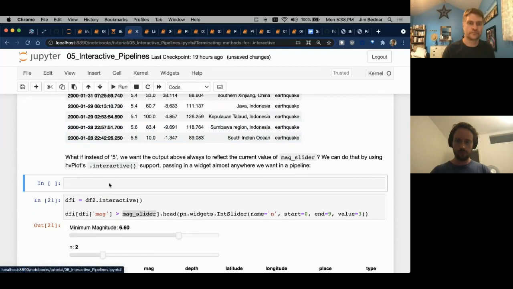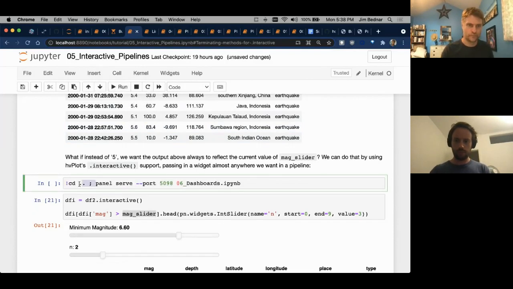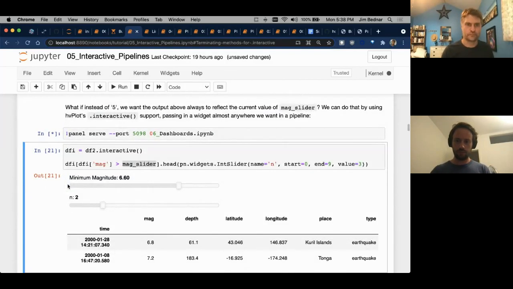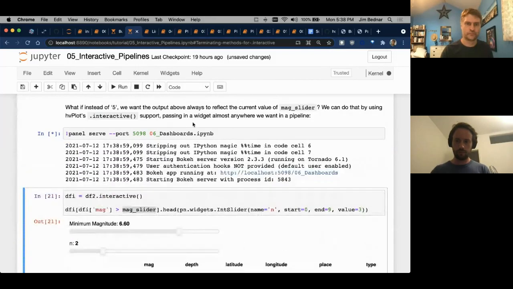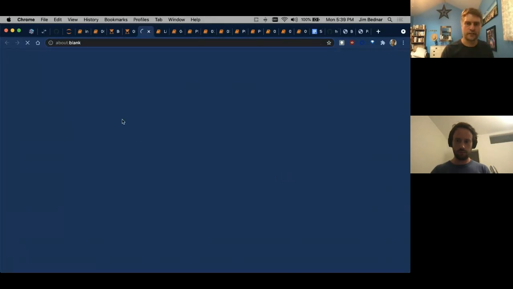Okay, so I just launched that again. I don't know what that other one was doing, but I don't care to debug it because I did it in some random exercise notebook. So now it's the actual one.